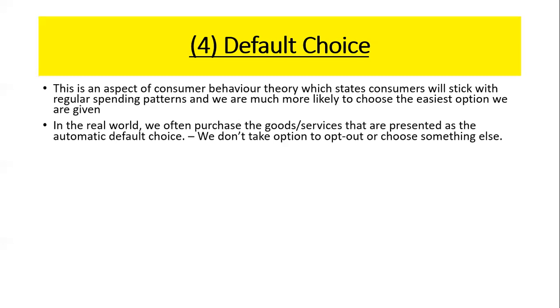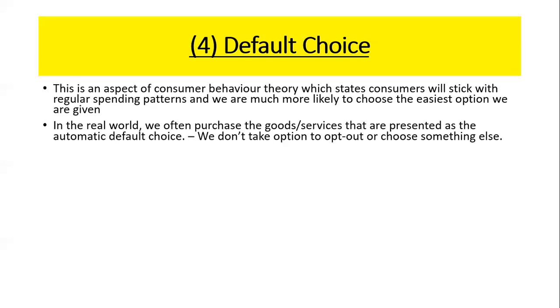We can look at it from the point of view of the consumer has their own defaulted choice and the governments can create a defaulted choice. The governments can also look at what is our defaulted choice, and then how could they change our decision making and change our degree of choice in order for us to create a new defaulted choice. And that new defaulted choice would be deemed desirable by the government.